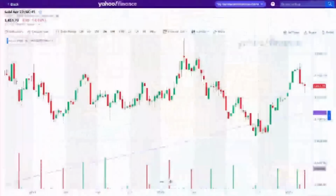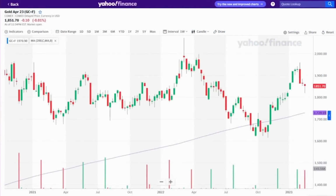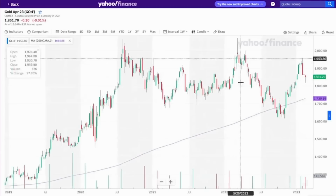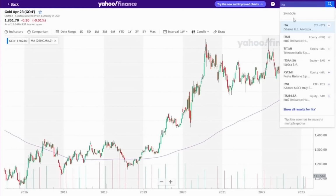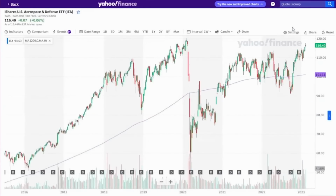And the reason why I still focus on the precious metals is because I get this general sense, call it intuition or whatever, but I feel a freneticism around us globally and internally in the US that could unravel. So I like the precious metals a lot. I also like some of the defense stocks. I think there are also obviously geopolitical concerns that could create a good buy opportunity, particularly in something like Northrop that had a huge sell-off and now looks like it's basing.